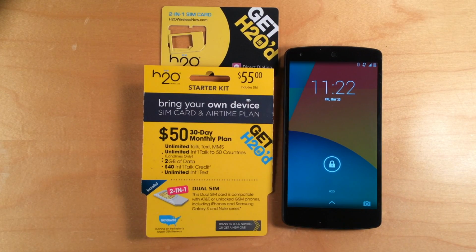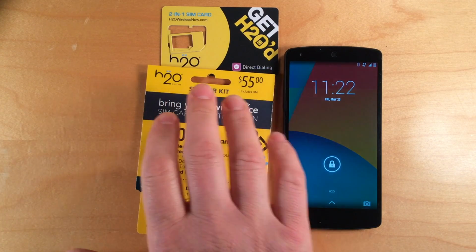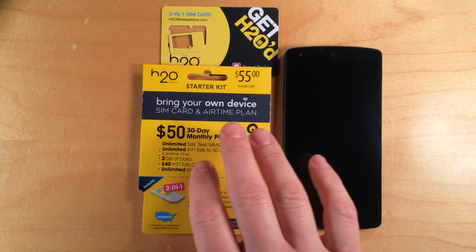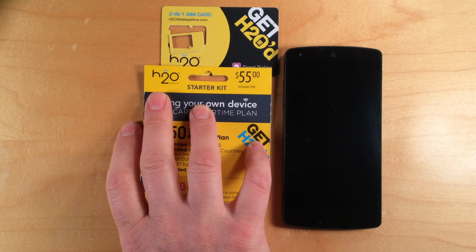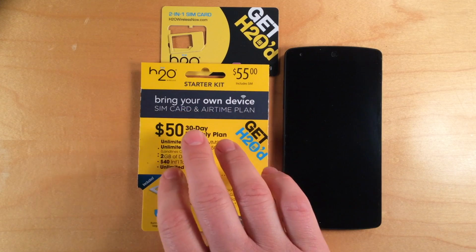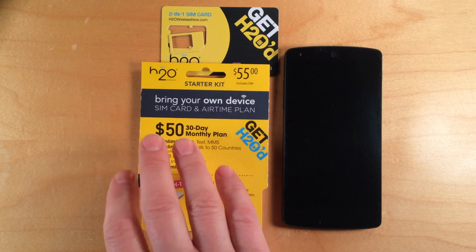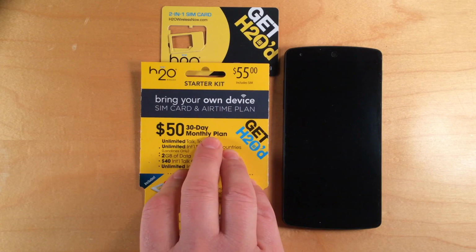Hi, Bob Thompson. Today we're going to run some speed tests using H2O Wireless on my Google LG Nexus 5. I signed up for H2O Wireless a few days ago. I bought this $55 starter kit to bring your own device to H2O Wireless. It comes with a SIM card and a $50 30-day monthly plan.